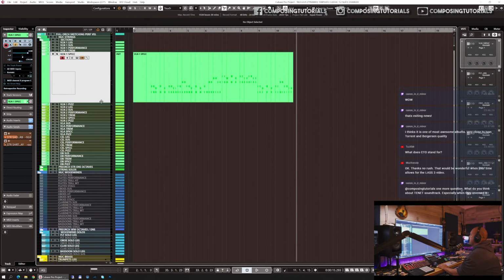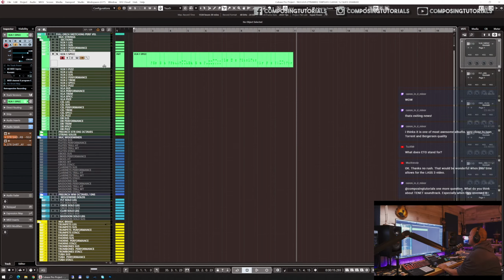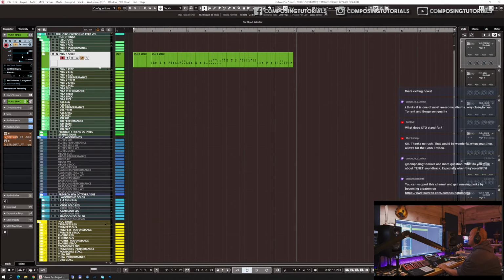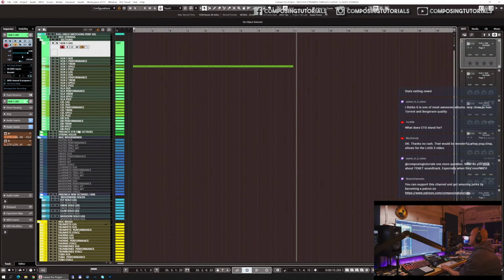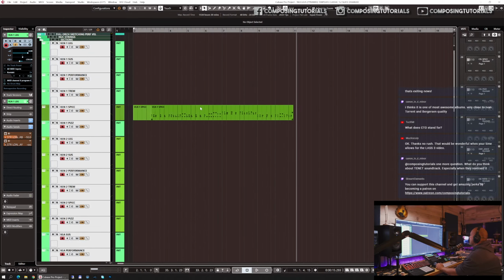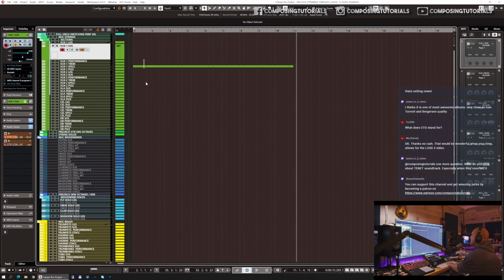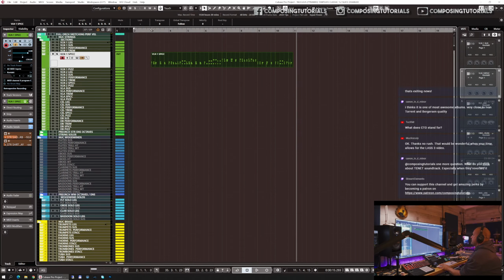I wonder why it's so bad. Is it a question of the color that I chose here? Oh, that way I can see it better. So I should technically choose a different color for all these strings here because the one I had is hard to see the MIDI data in. So we're gonna do this. It's easier to see the MIDI data that way.